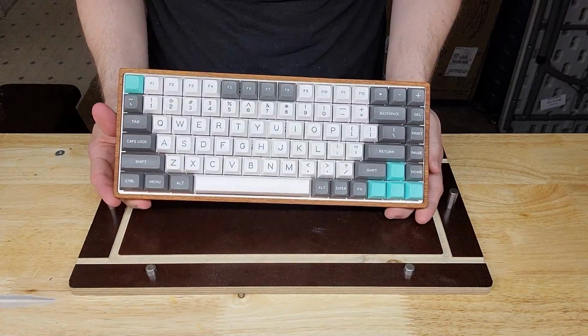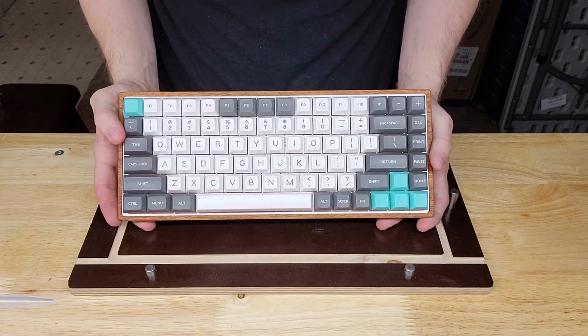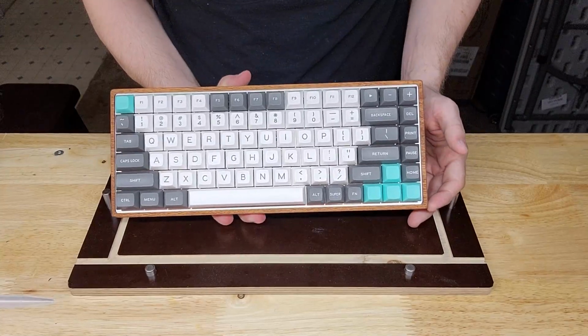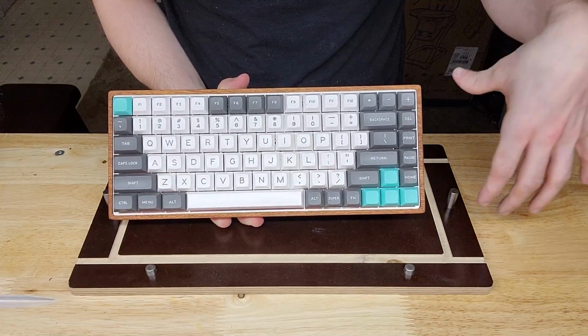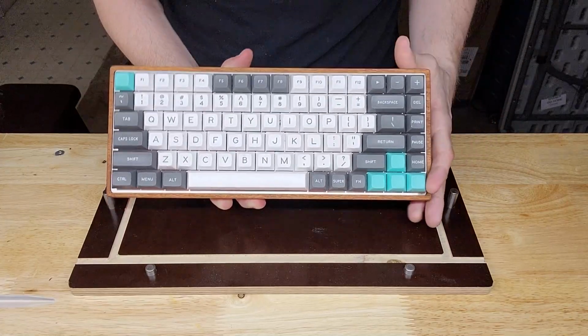And here is the finished keyboard. So it's kind of a non-standard layout. It doesn't have a numpad, which is kind of an oversight on my part, because being someone who CAD models a lot, not having a numpad is kind of infuriating. So that is actually one of my future projects, is to make a matching numpad to go with this keyboard.